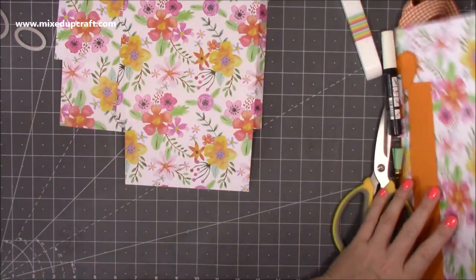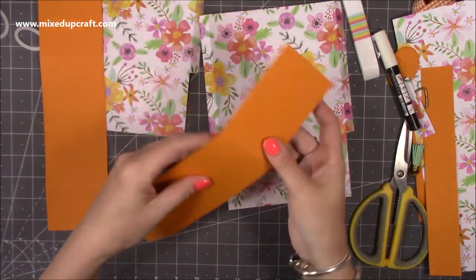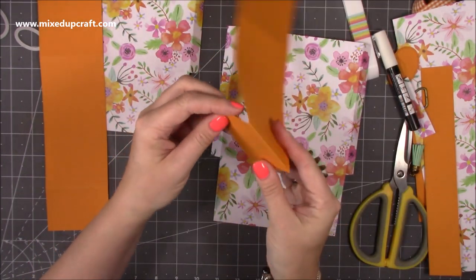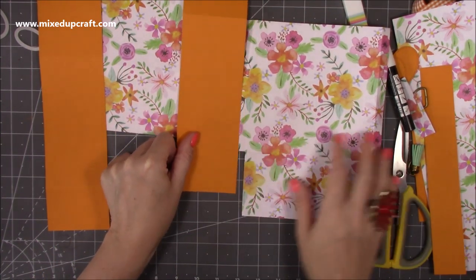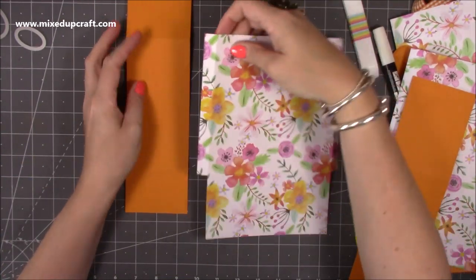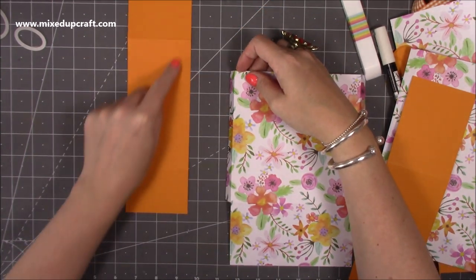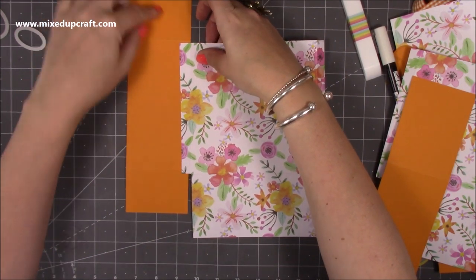So grab your side pieces, all right, these odd looking pieces. Yours might be shorter if you decided not to do that extra piece that I mentioned earlier. Now the 2-inch piece at the bottom is the base, okay? Although they don't line up here, that doesn't matter because you're not going to see it. So what we're going to be doing is sticking this over this one. This 1/2-inch piece here will sit within that 2-inch score line up to that top score line, or to the edge of your card, like I said, if you don't have that piece.